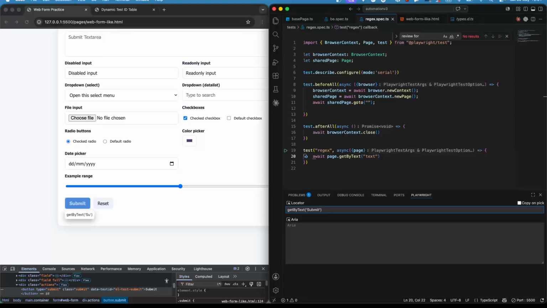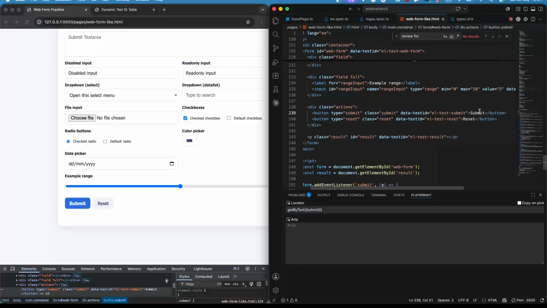So instead, what we should do to make our locators and our tests more stable is to use a regular expression like this one, right? I can just do a small s here and I can append an i, which means ignore case sensitivity. So this is also locating my element here. Now tomorrow, let's say the developer changes my submit button to submit review, right? Even then this works because I'm just saying, get me the text in the UI that contains this submit anywhere. And of course, you can append it with a parent.